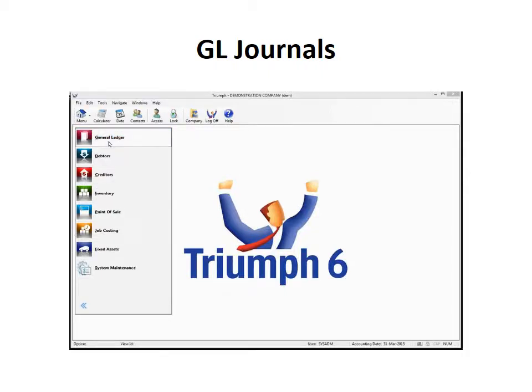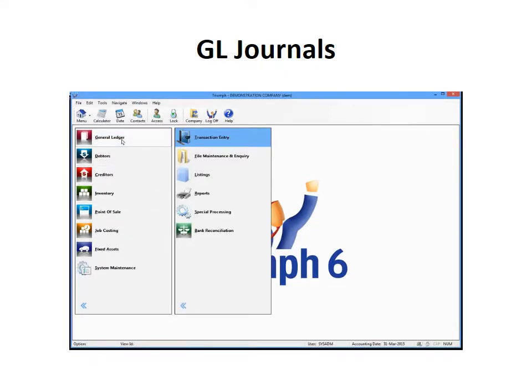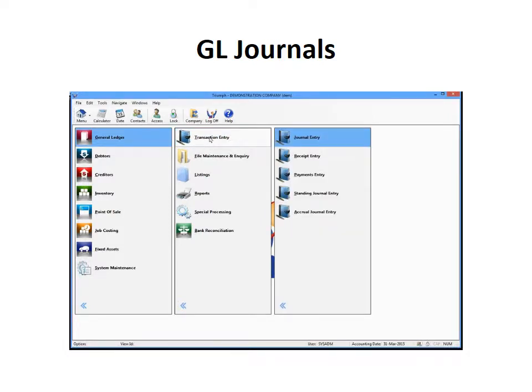So we've been doing general ledger entries and things in all of your other submodules, and these come through into the general ledger automatically. But there are the occasional times that you need to do direct entries into the general ledger, normally generated by the accountant or by someone else.